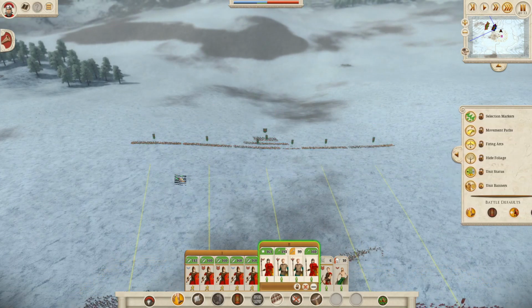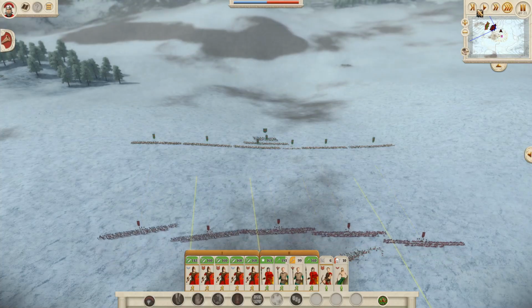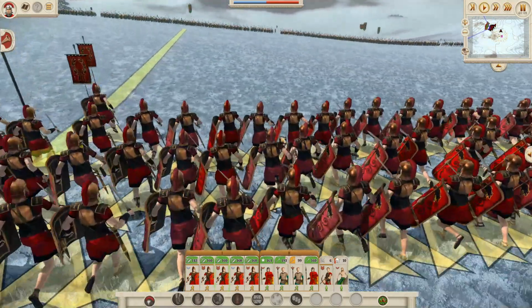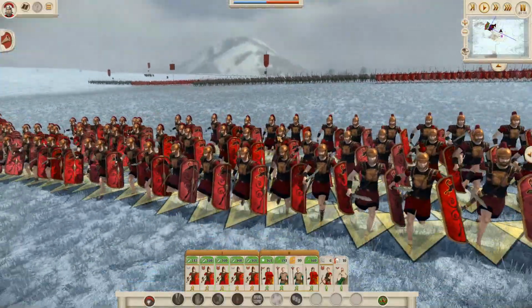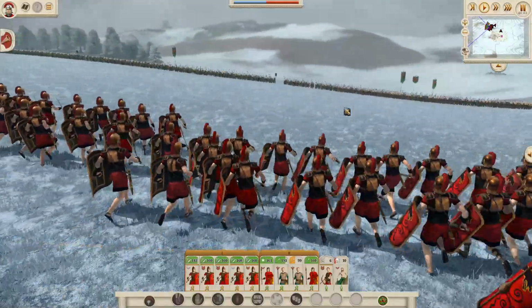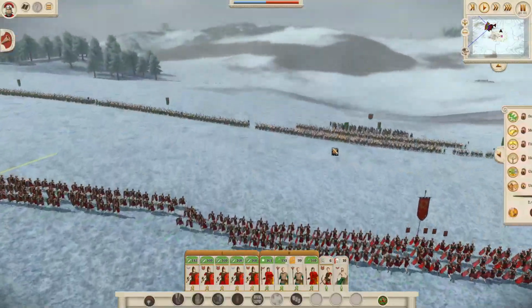Let's just match their front lines, basically. Marching in true, glorious Roman order now. Everyone's out. Nice little formations. Just looks so much better. The visuals on this game are just vastly improved compared to what they were.